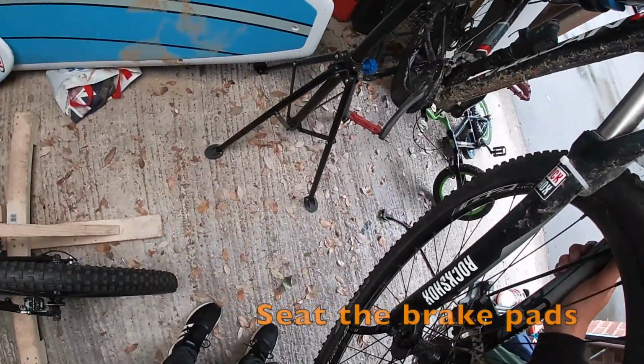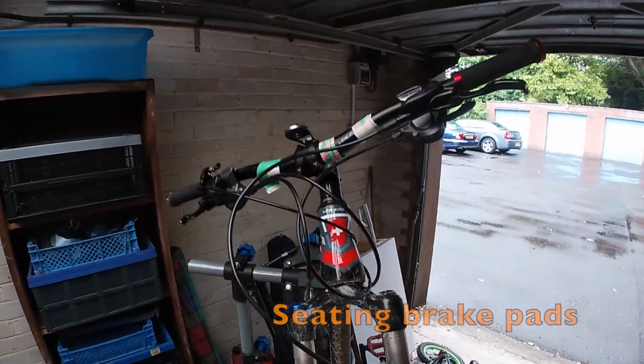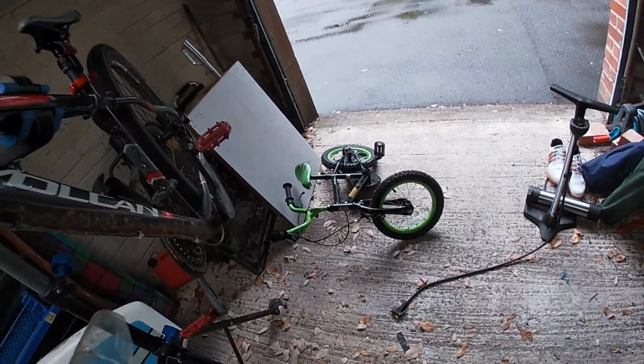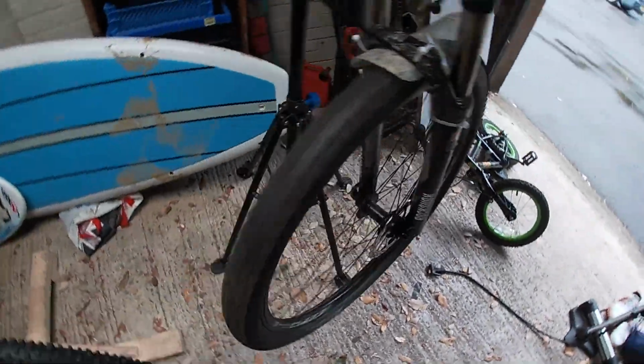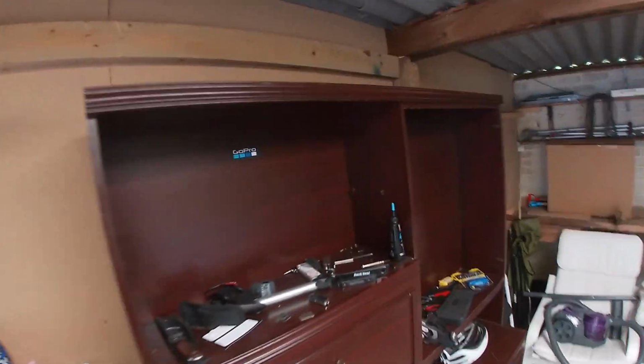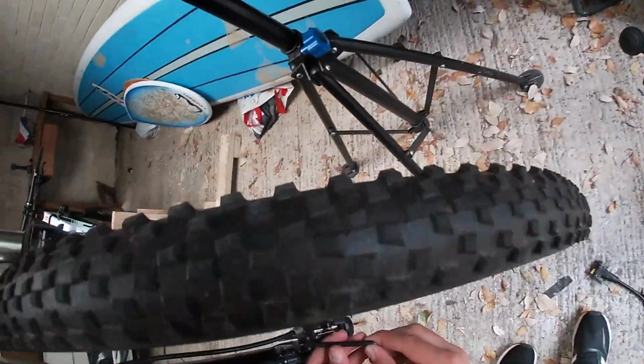Now you can't go out yet. Now you have to seat your brake pads. Essentially what seating means is just getting it ready or prepped. Wheel's on, give it a spin. There is a bit of rub which could be fixed with an Allen key, because this is probably because the caliper is not true, not straight.